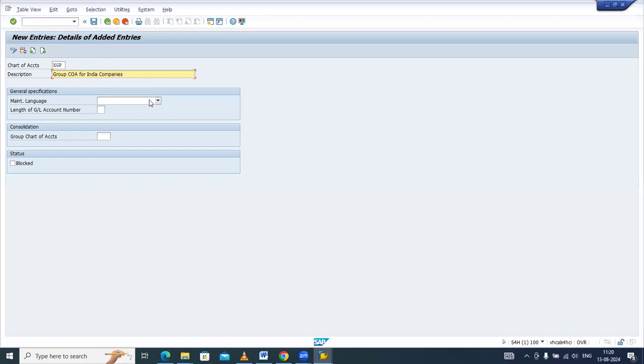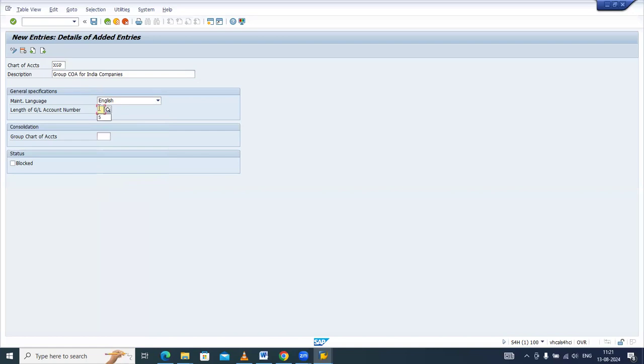Also update the language, English. Earlier, for the operating chart of account, I gave the length of GL account number as 5. Now since it is a group chart of account, we have to give a different length of GL account.